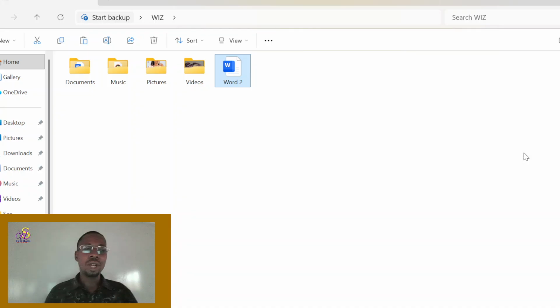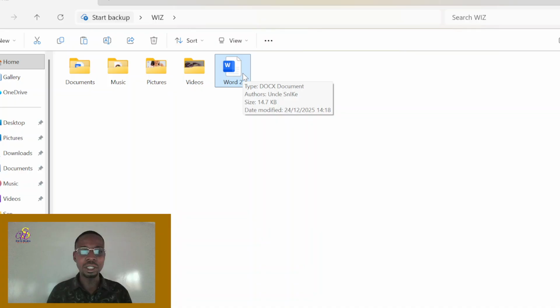So now, how to move this file to its right folder. When you want to move this file to its right folder, get to the file. Use a mouse. Hold down the left button on the mouse. Don't let go of the left button.